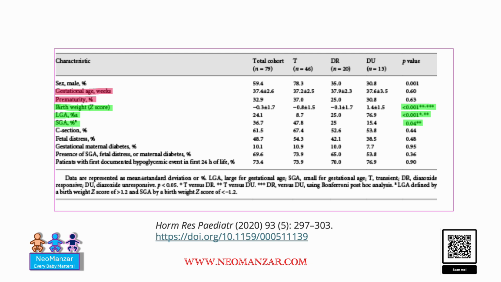The same article further talks about, look at the green component. The green highlighted things are significant. They found that these were significantly associated with transient hyperinsulinemia, while gestational age and prematurity were not associated with the transient hyperinsulinemia. So again, very important, we as pediatricians and neonatologists and healthcare providers working with neonates think that it's large for gestational age babies that are at risk for hyperinsulinemia. Small for gestational age babies are also at risk for hyperinsulinemia for the reason aforementioned. So do look at this article. Like I said, this is freely available.